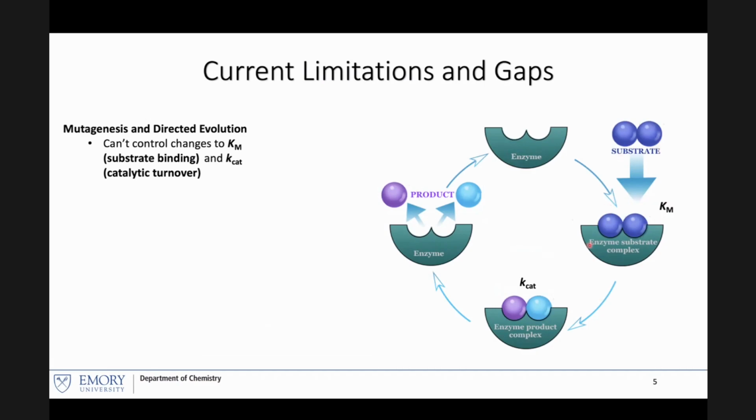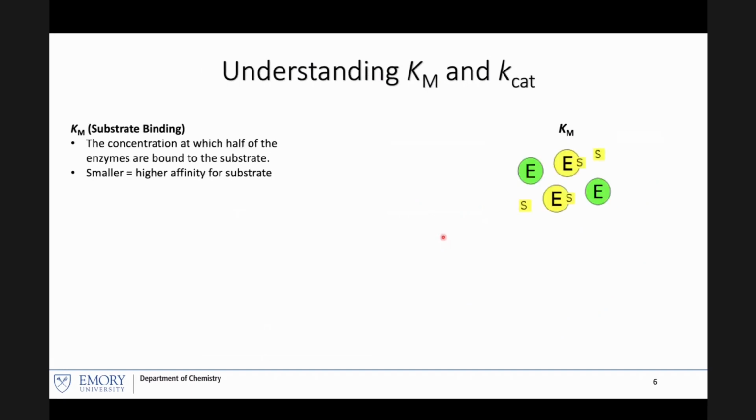So if you have your enzyme and you have a substrate, at what concentration can you get the best binding, or how low can this enzyme recognize your substrate, is going to be your Km and concentration. And then how quickly can we turn that over into our new product is going to be our Kcat. And so that is kind of what we're going to look at today. But let's understand a little bit deeper.